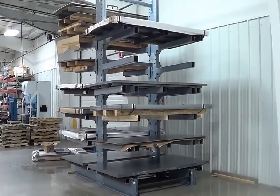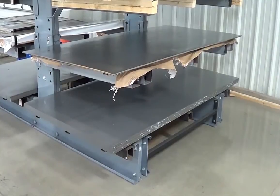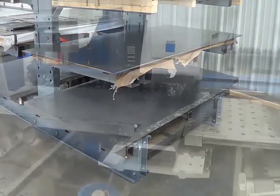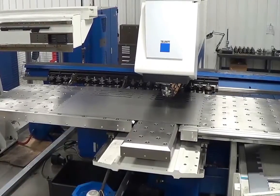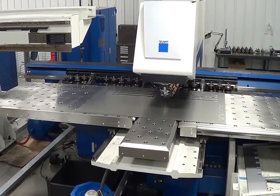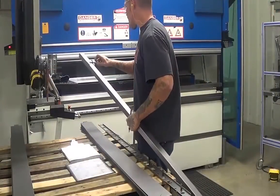Within a day of the order being placed, Geist's Metalworks division begins the first steps in building the order from raw sheets of steel. Metal is loaded onto a state-of-the-art, computer-numerically controlled turret punch machine to form the exact pattern of the customer's PDU. The punched steel is quality tested before molding.